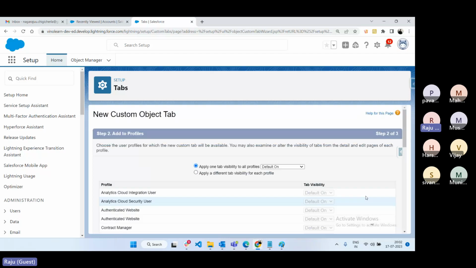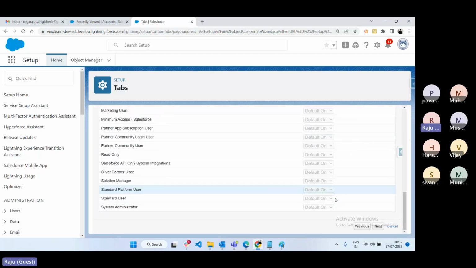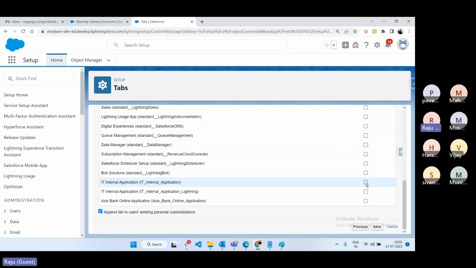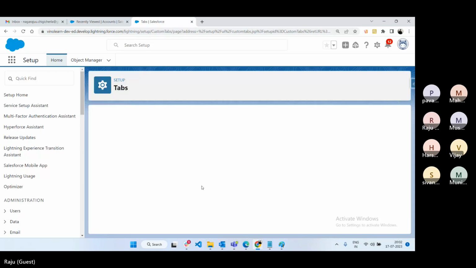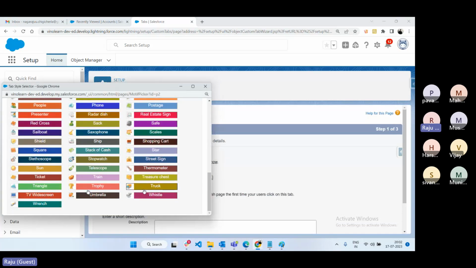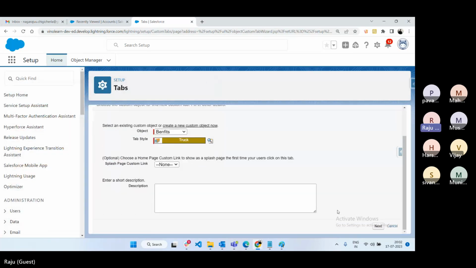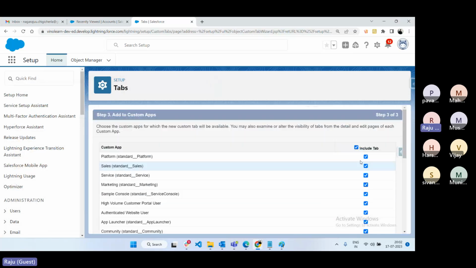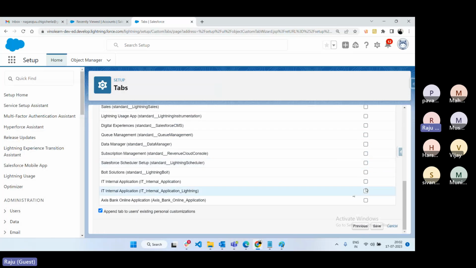Click on next, make it visible for all profiles, everyone can access. This is only enabled for the IT internal application. Save now. Okay, create one more, that is benefits, select whatever color is required. Now click on next, make it visible for all profiles, next, and select only the IT internal application.